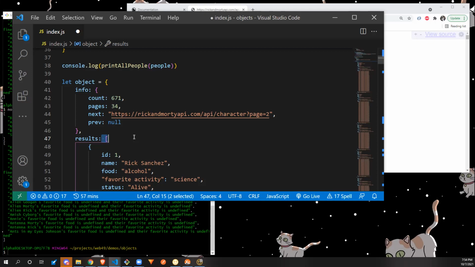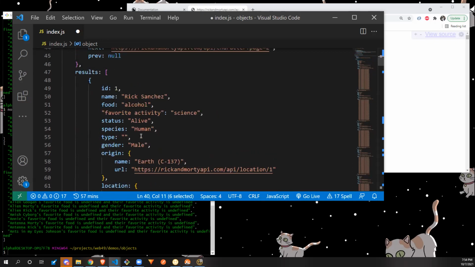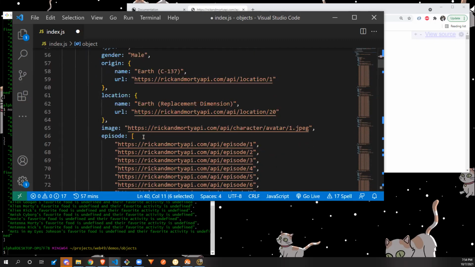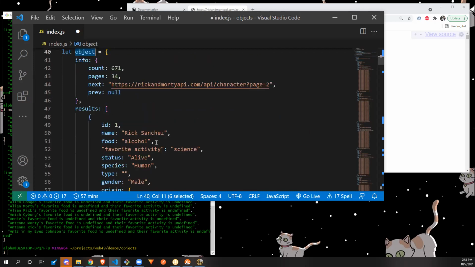So part of what we have to do for our sprint probably is to access these items. How would I access something inside the results array in one of these objects? Let's say we look at object dot results, and then bracket 0 because it's the first object inside the array.